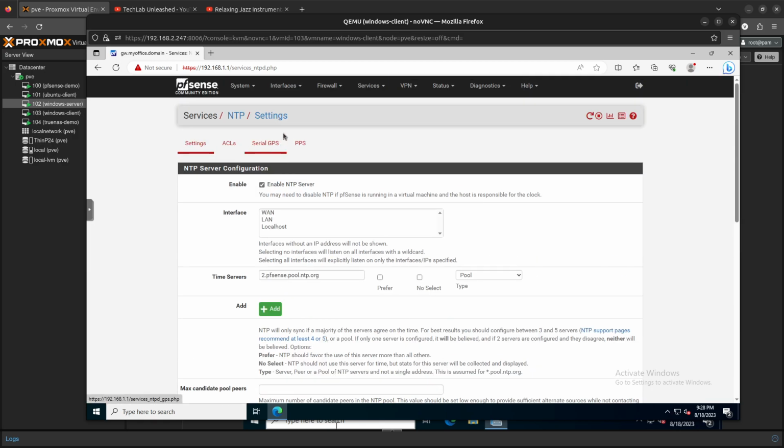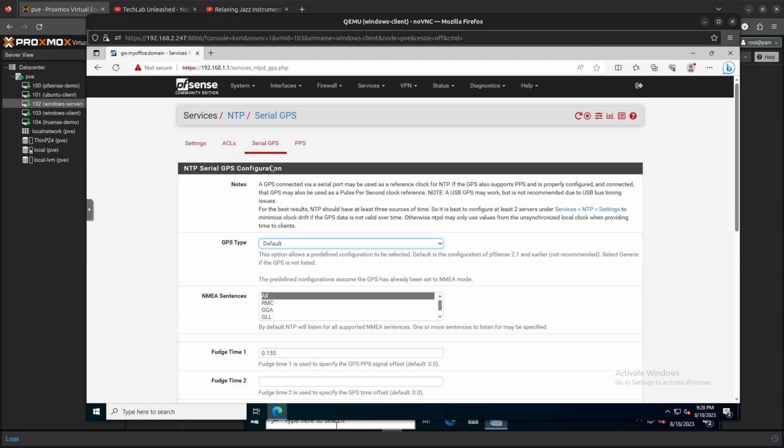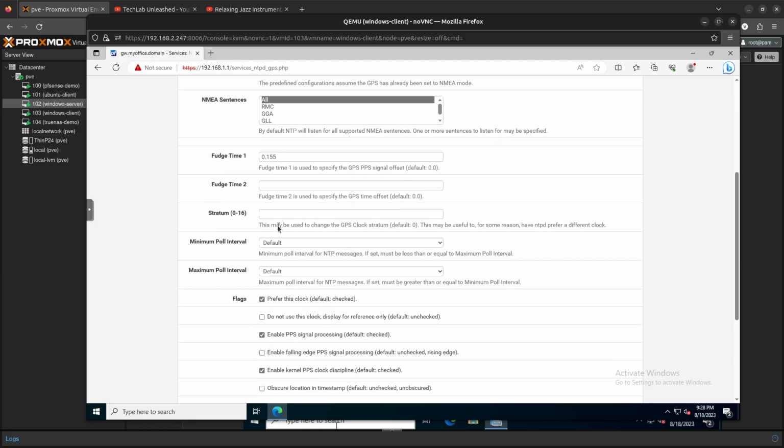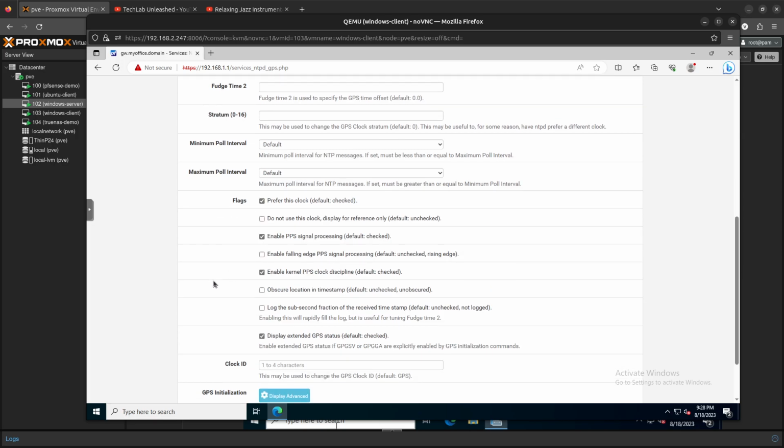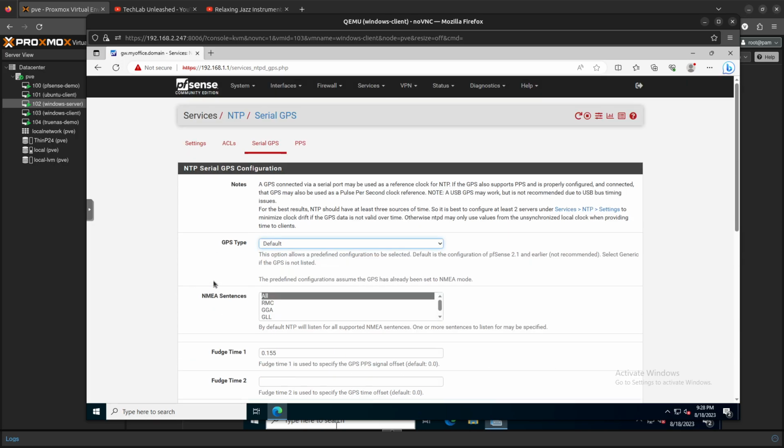Okay, so if you have a serial GPS, which is a, oh man, what was it called? There was a name for it. Stratum. Okay, stratum. Basically what it means is if you have a GPS clock, which by the way are extremely expensive, but they're extremely expensive because they're extremely accurate.